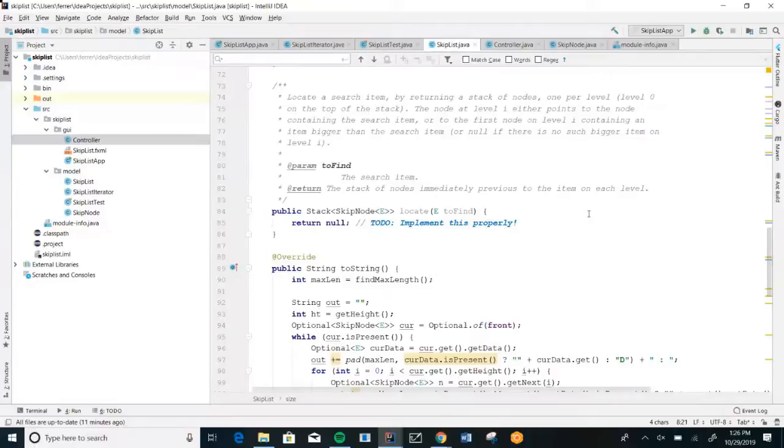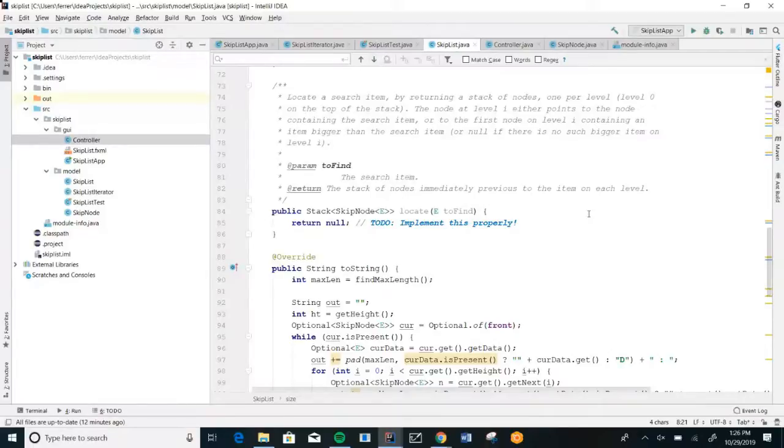So you give it some value you're looking for. You get back a stack of nodes, one node for every level in your skip list. The node at that level is the immediate predecessor of the node containing the item.